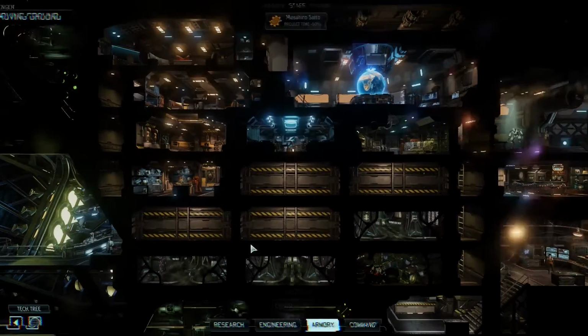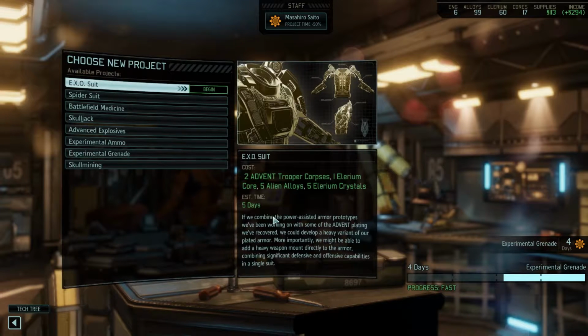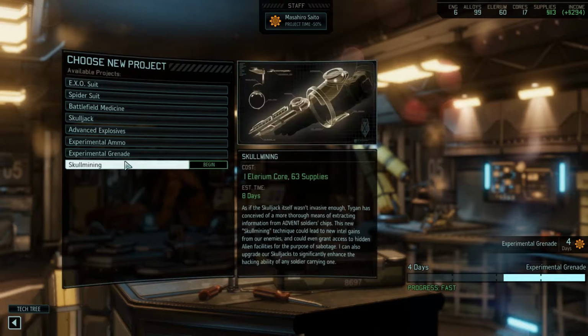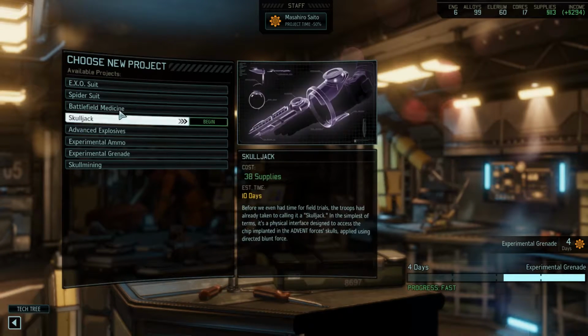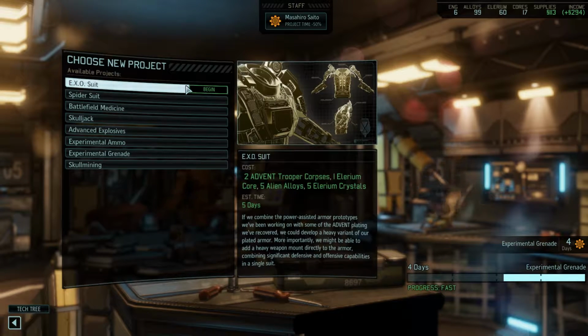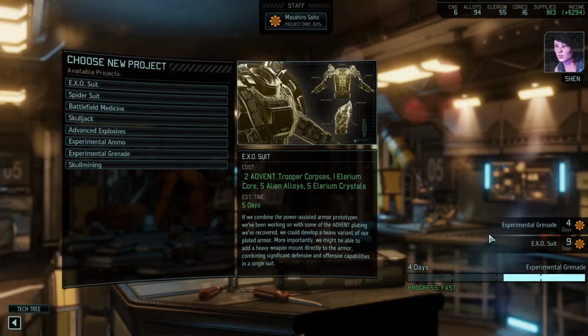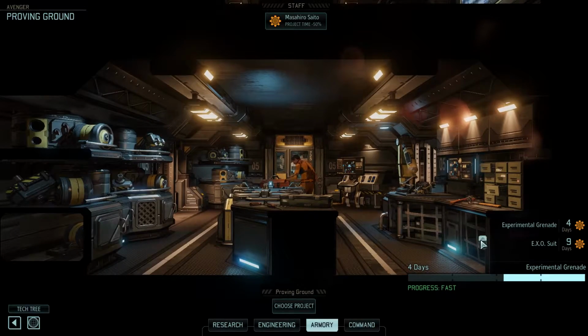Also, let me check the proving grounds. I do have some empty slots on our soldiers, so I think that at this point, actually, yeah, an exosuit would be great. So let's do that. It's 5 days. Sounds good, Commander. Experimental grenade can wait. There we go.